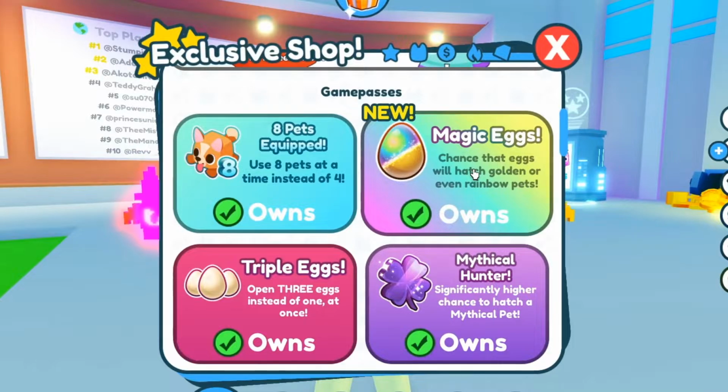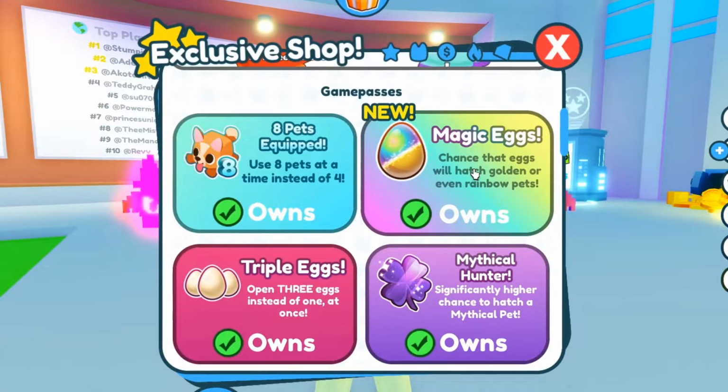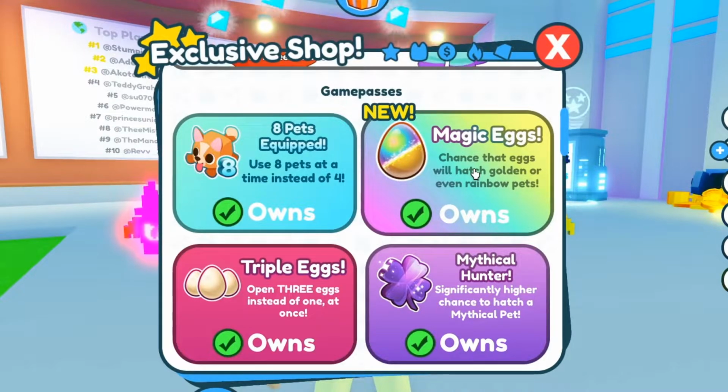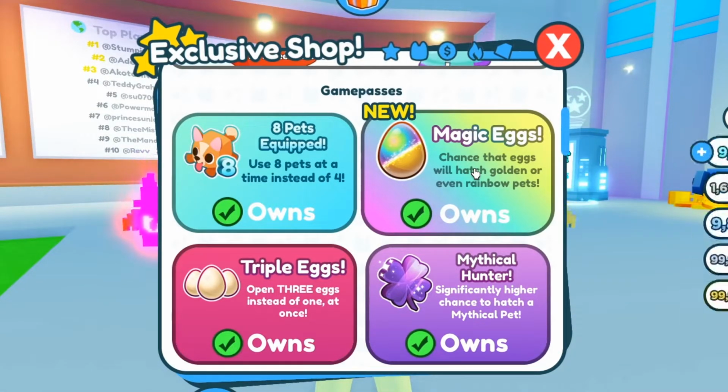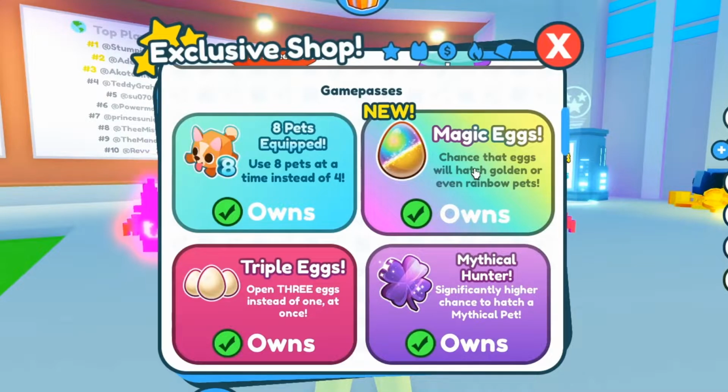So it's an incredibly good game pass, and it actually gives, I don't know how often, but it feels like every 10 pets that you hatch becomes golden or rainbow. So they become higher level than you have. This works both on the normal egg, and it also works on the golden egg. So if you hatch on the golden egg, then many of the pets will also be golden.